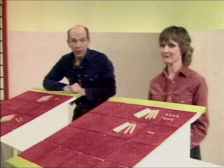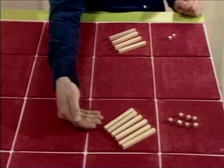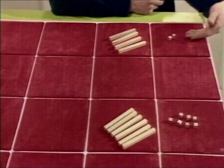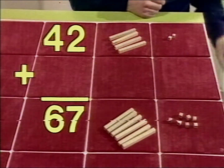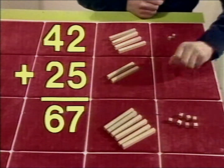Let's sort that out for them. Altogether, they had to go 67 miles, 6 tens and 7. He said, what do I have to add on to 42 to make 67? 42, add something, we don't know what, to make 67. The answer turned out to be 25.